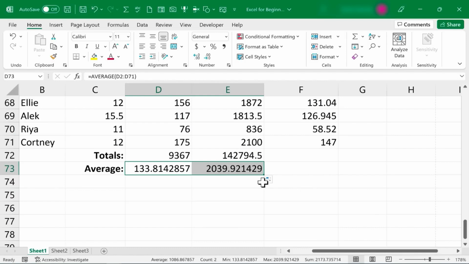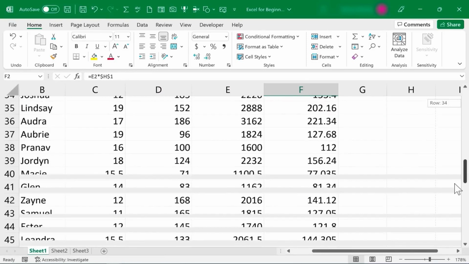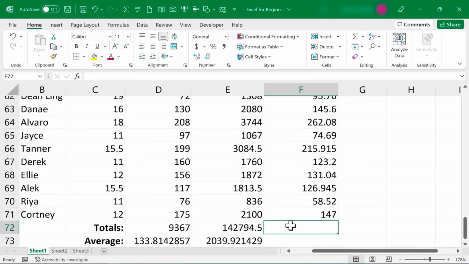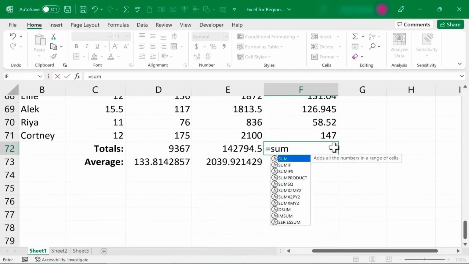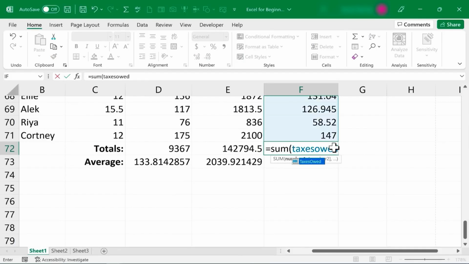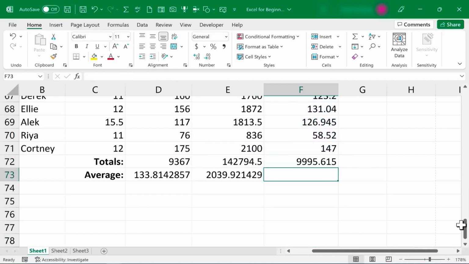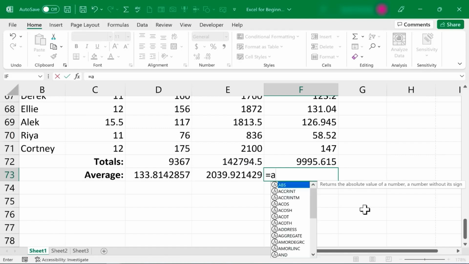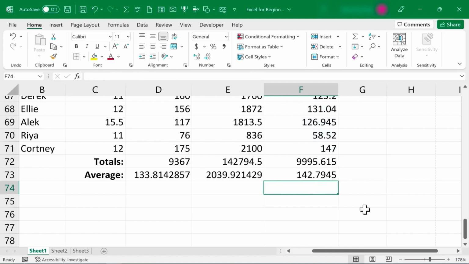Now, if you remember, we set up a named range for the data here, taxes owed. Let's look at how named ranges work with formulas and functions. So here on F72, I'm going to say to myself, F72 equals the SUM of, and I'll put in a left parenthesis. It's looking for a number. I'm just going to type in taxes owed, and then I'll put in my right parenthesis, and notice Excel recognizes taxes owed. Oh, you want to add up all of the taxes owed, and Excel knows what that means because I named that range. So now when I tap enter, it just automatically sums up everything in the taxes owed range. I can do the same thing with average. So F72 equals AVERAGE, left parenthesis, taxes owed. Tap enter, and it figures it out.